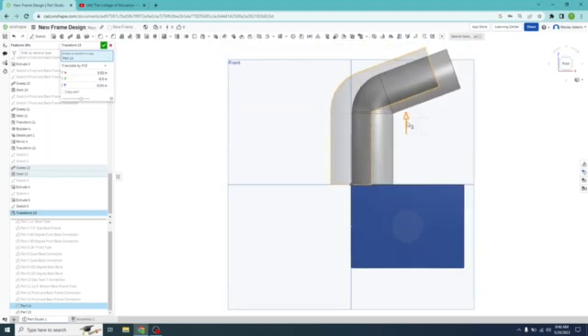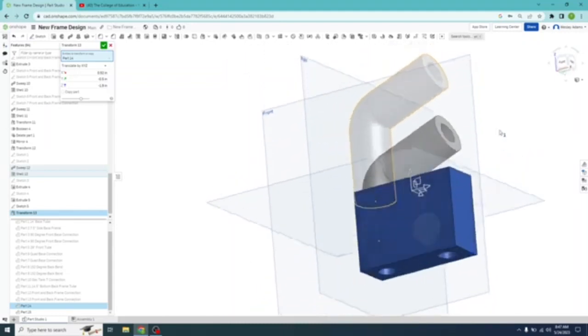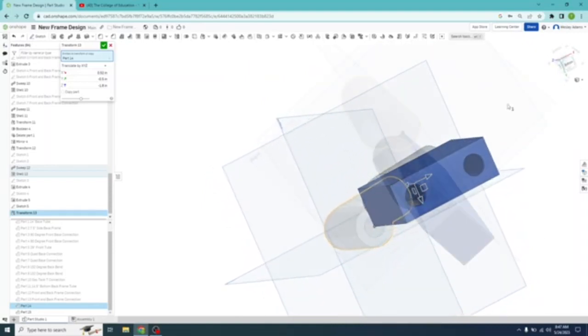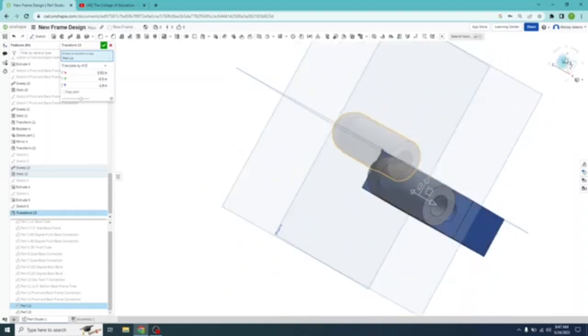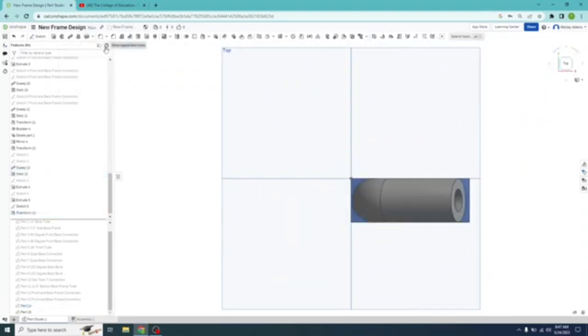Let's bring that down. I wouldn't mind that actually merging because I don't want the pop to come too far out here. Now let's look at that. Yes, I think that's going to work. Okay, so let's go back to top view. Let's look at that. That looks good. Let's close that transform out. We're going to have to do one more.